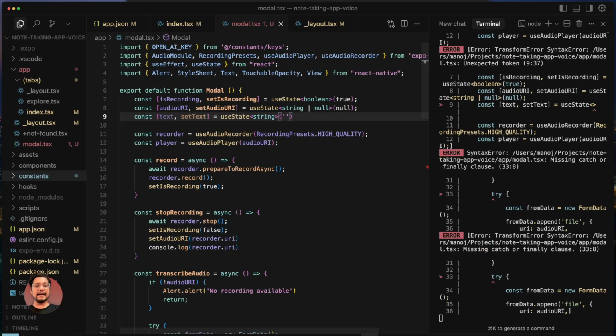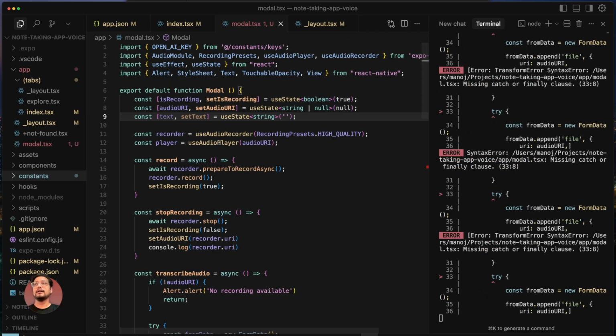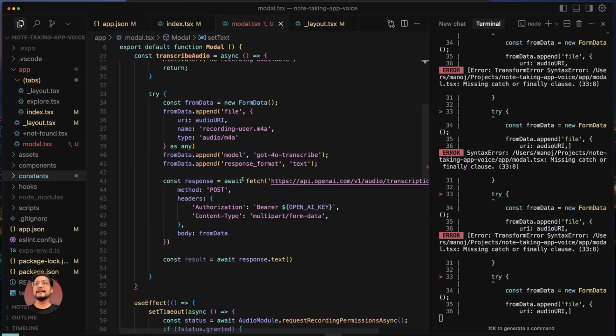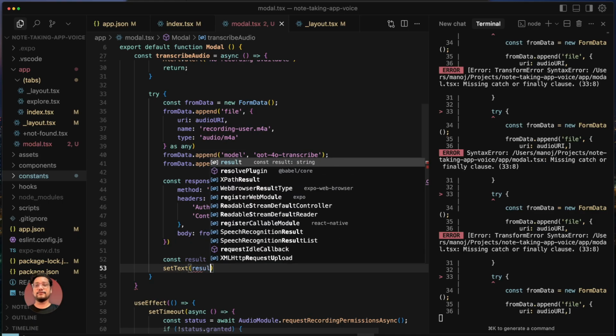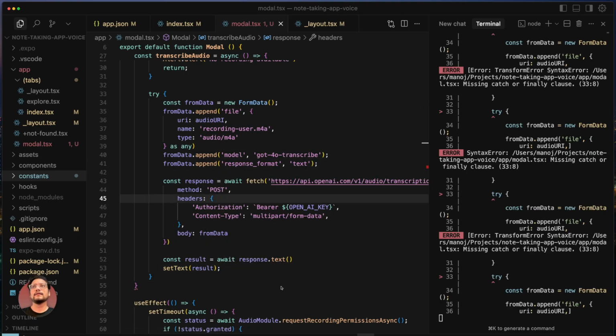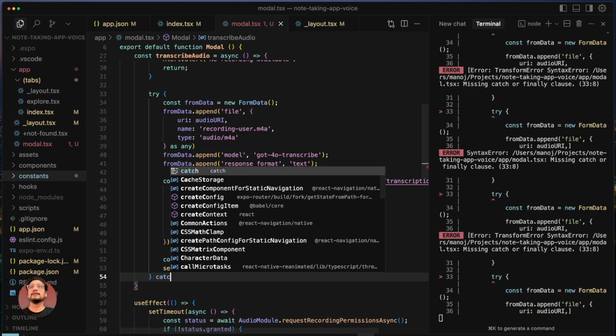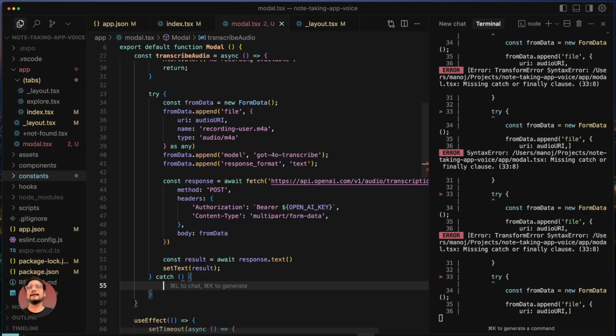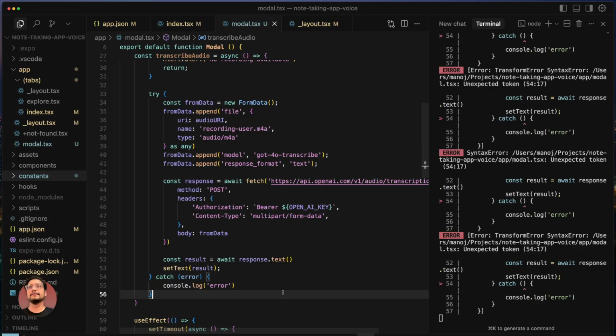By default it's going to be empty, and we are going to set that text, which is the result, right? Also, I'm not going to worry about errors or anything, so I'm just going to say catch whatever and console.log error, any error you get.